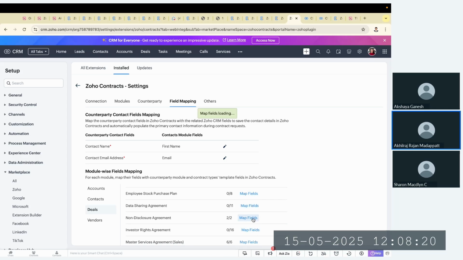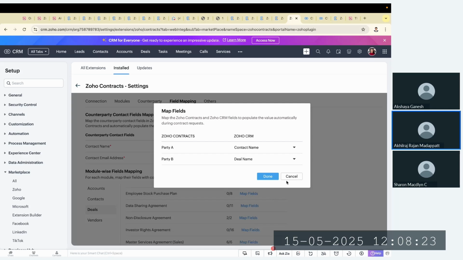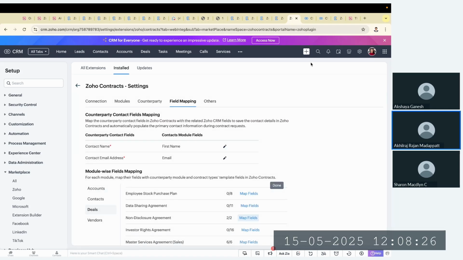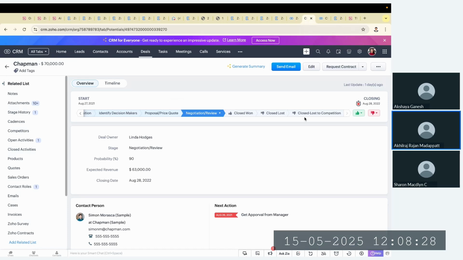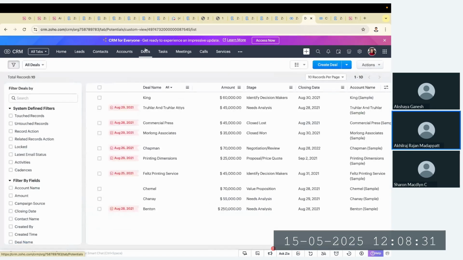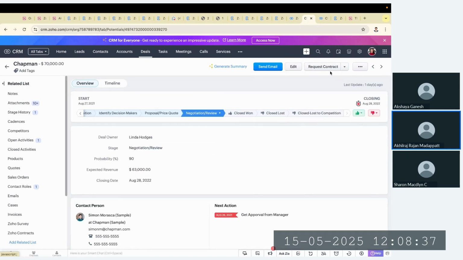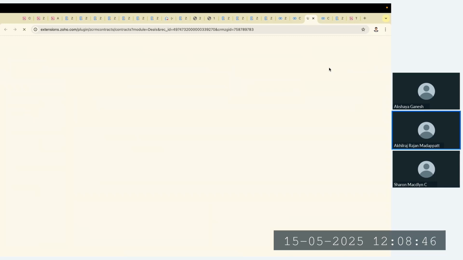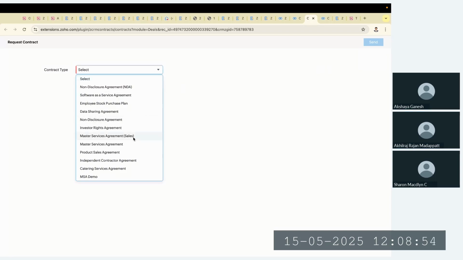Once that is done, then you go to the module where you have installed the plugin. For example, if you go to the deals module and you select a particular contract, then you see the request contract button. The sales rep needs to just click on this button, fill in a few fields, select the contract type.